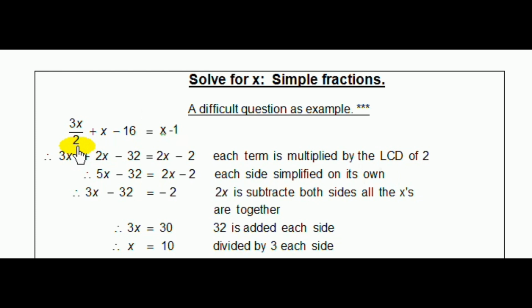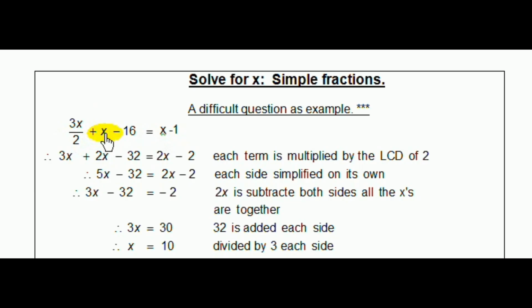Now the way to do that is to multiply with the LCD. We have a 2 there. Now, remember, LCD is the lowest common denominator. Now all the denominators of all those other terms are 1. So it's a 2 and a 1, so the LCD is then a 2. And then by just counting the number of terms, 1, 2, 3, 4, 5 terms in there, now multiply each one with that LCD. The first one multiplied with 2 will give you 3x.